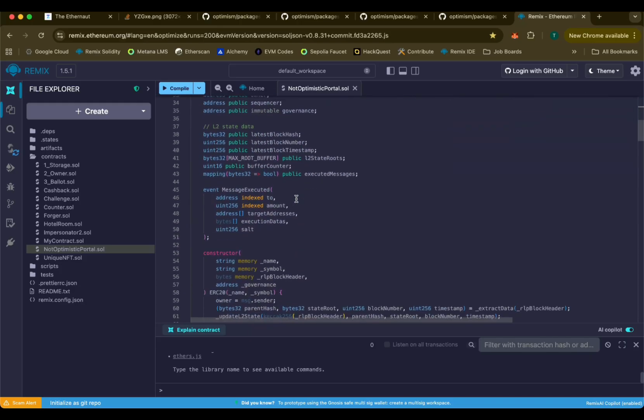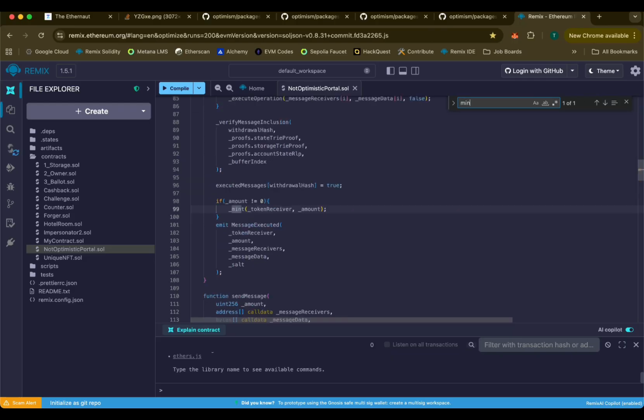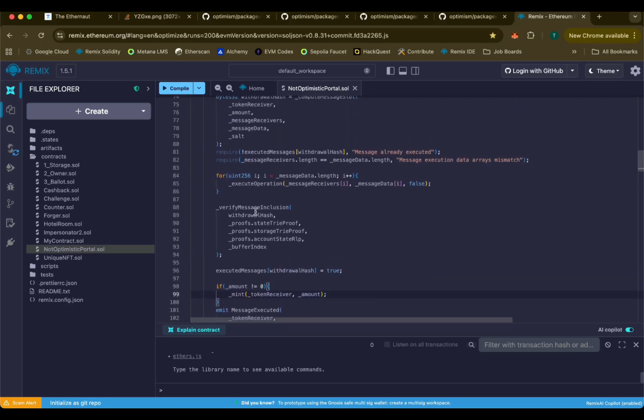So let's take a quick look at this contract. We're told that our goal is to mint tokens. And let's just see if we can find the mint. Where do we mint? This is the only place where minting occurs. If we get to this point in the code, the mint function gets called and we mint this amount of token to this token receiver.